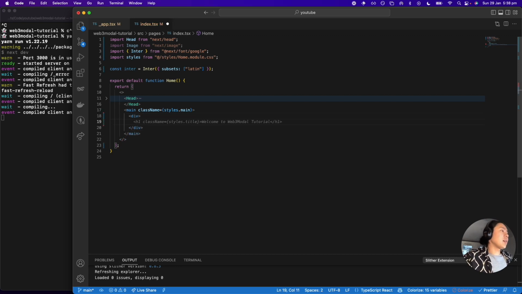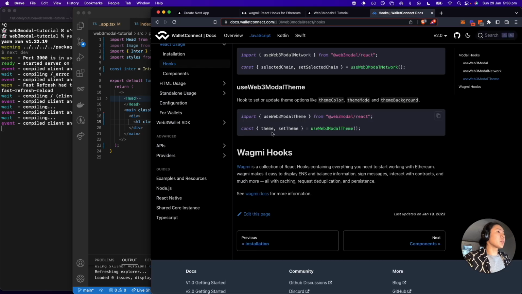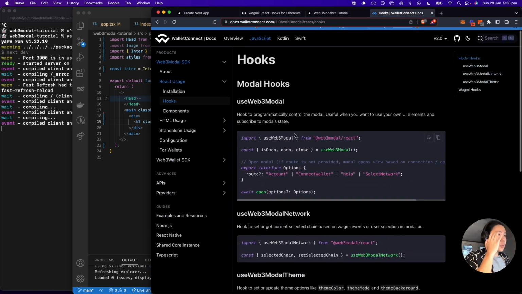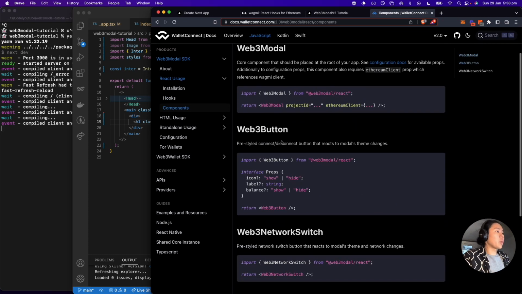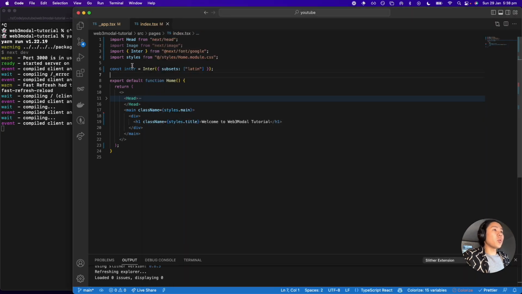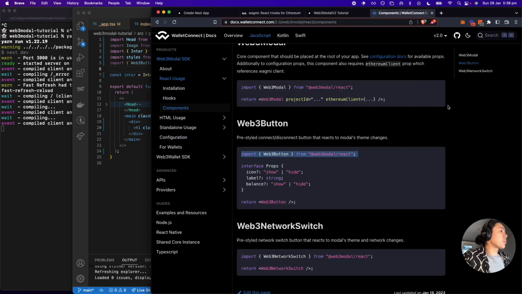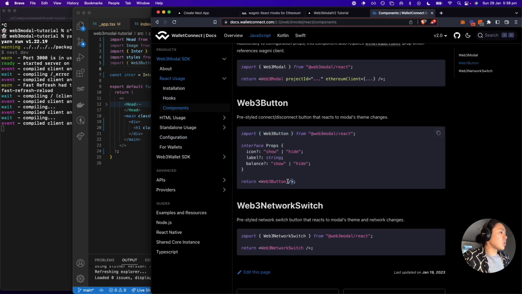And wonderful, I have GitHub Copilot. So let's just see this. Looks all right. And what we're going to do is we are going to use hooks later. But right now we're going to use a component called Web3 Button, which just makes things easier. We import it, and it's pretty magical. It's pretty quick in how Web3 Modal has just made this, and you can customize it as well.